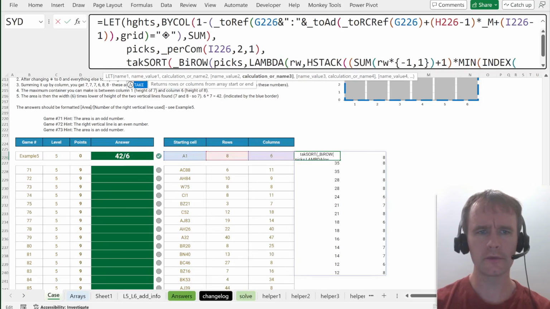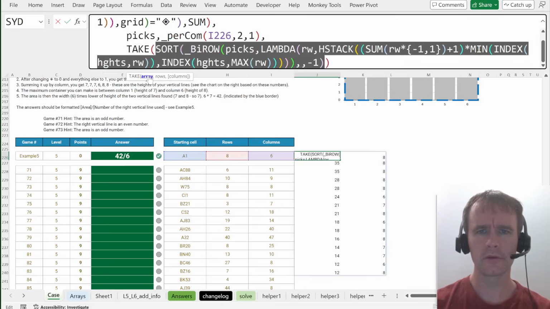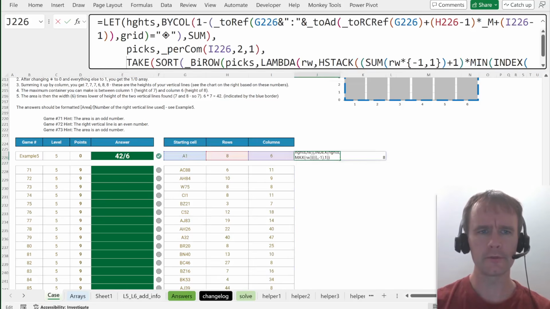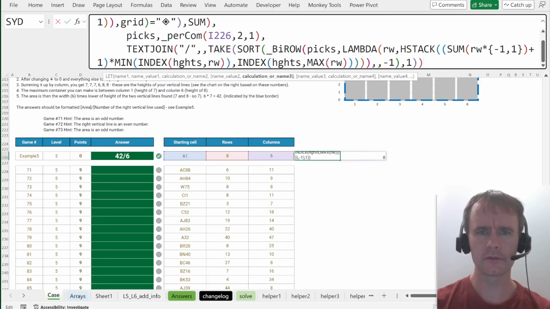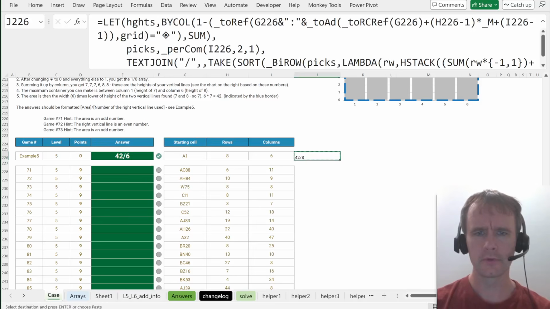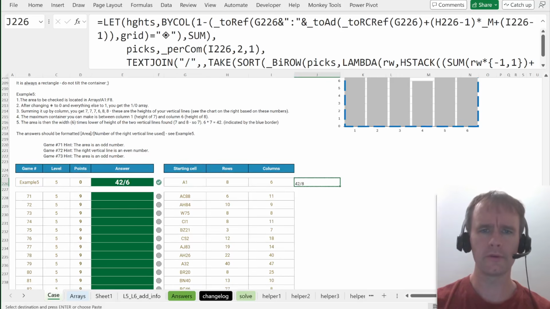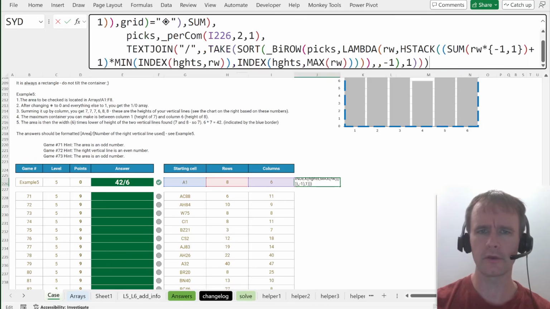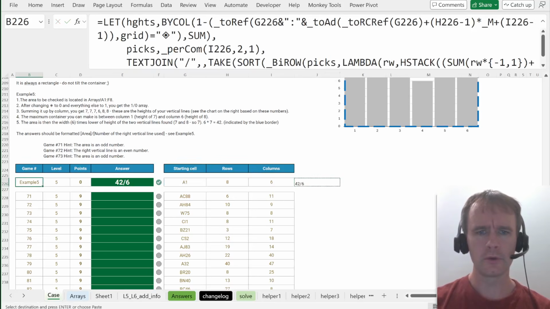Then we want to take from that 1, and then join with a slash. All of that. 42.8. No. Oh, right. Sorry. We're not looking for the height of the ending column. We're looking for the number of the ending column, in which case it's not index heights by the max. It's just the max. Cool.